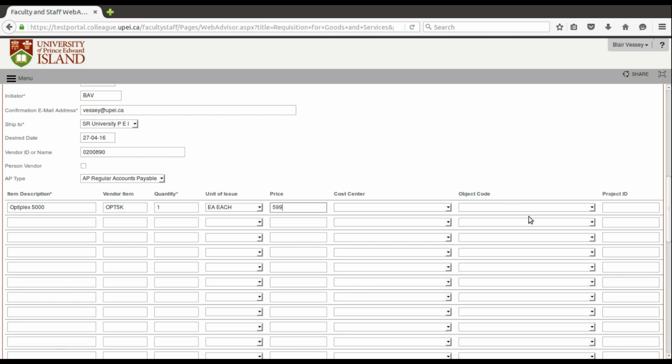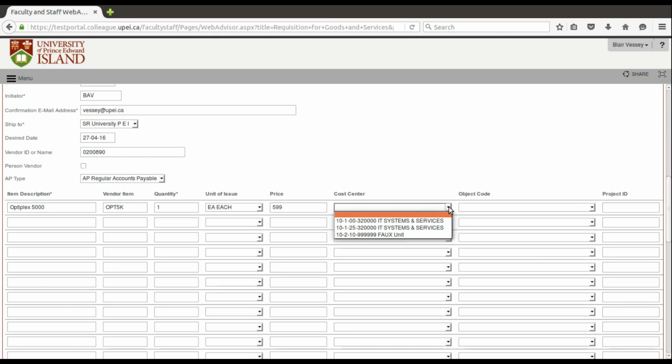And now we come to the spot, these two columns, where we indicate where the funds are going to come from to pay for this item. So the cost center and the object code are the new terms that describe our accounts in our general ledger. In the past, it would have been an account number and a class code, but as part of Project Beacon and the new processes and procedures that are coming along with it, one of the things that was updated was our chart of accounts in the general ledger.